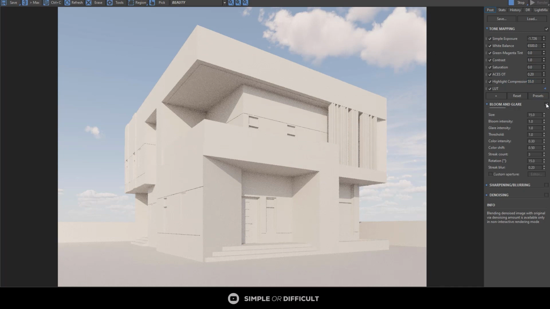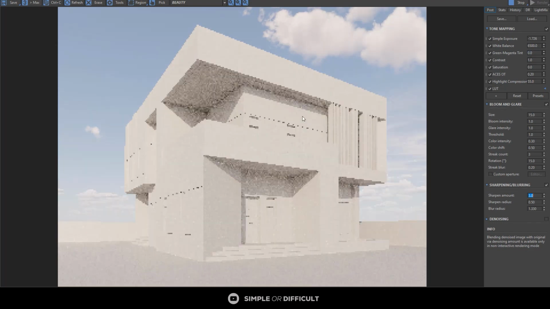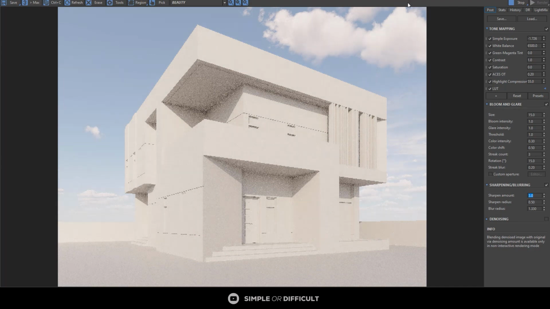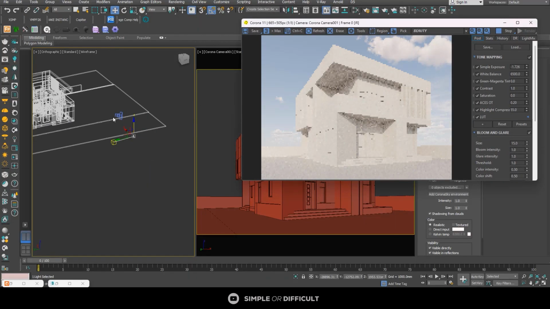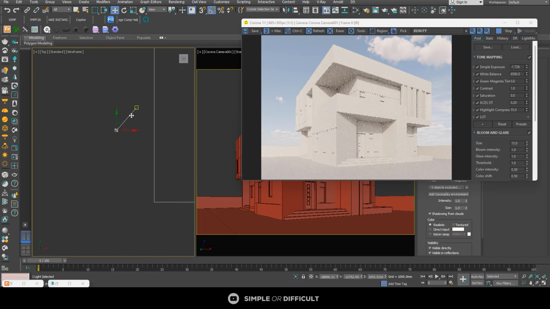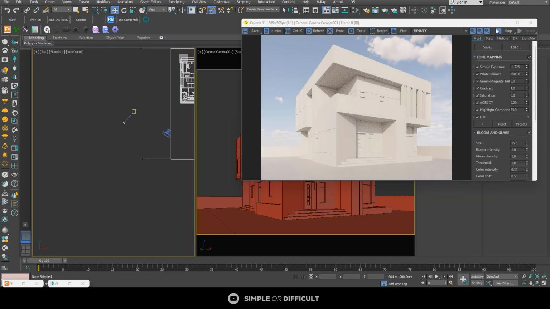I'll turn on the bloom, and also I'll sharpen this image. I'll just open this thing. I'll add 3 here. Yeah. Now I think it's time for us to add the material. But before we start that, let's add some trees around to add some shade. That's going to make things look better. So I'm going to stop this.